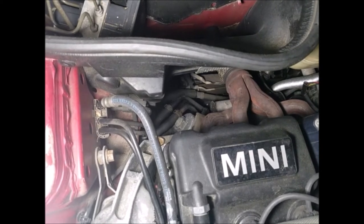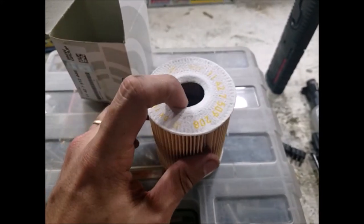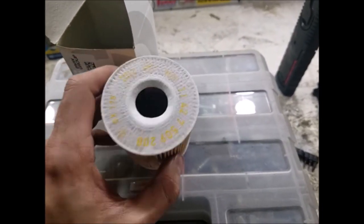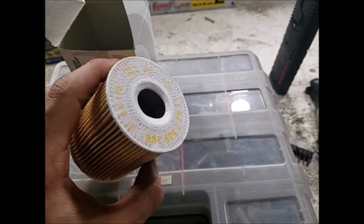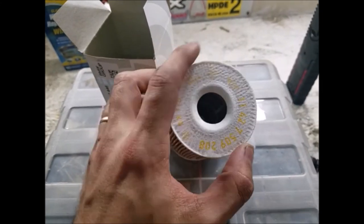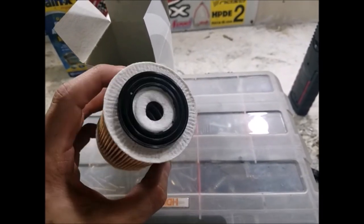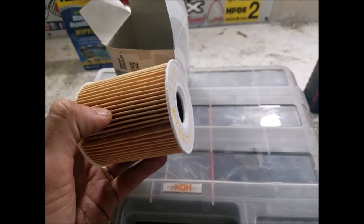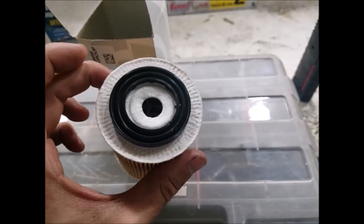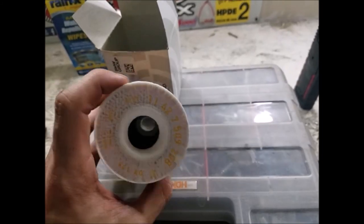I've got all the oil draining — I'm going to give it about five minutes to make sure everything is fully out, then seal it back up and pour five quarts in. One thing to note about these Mini filters is that both ends go onto posts. One end goes into the reusable housing and you press it over a post — it folds in and gives a nice tight seal. The other end goes on a smaller post sticking out of the engine. You'll need to apply slight pressure when installing both ends, as it's an interference fit, so don't be alarmed if it doesn't instantly fit.